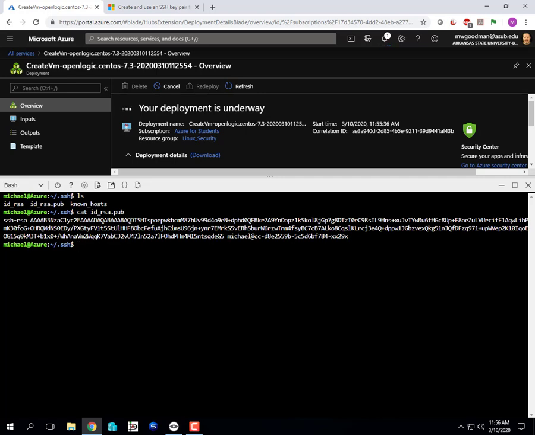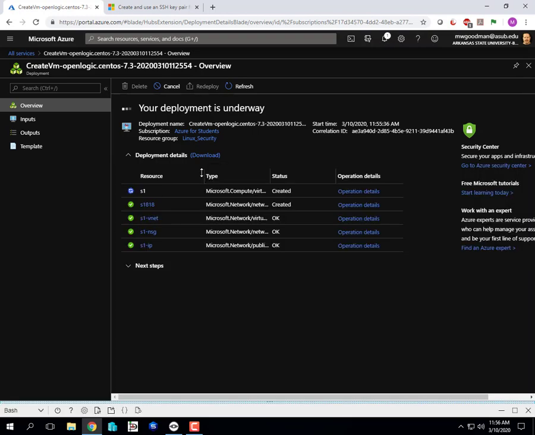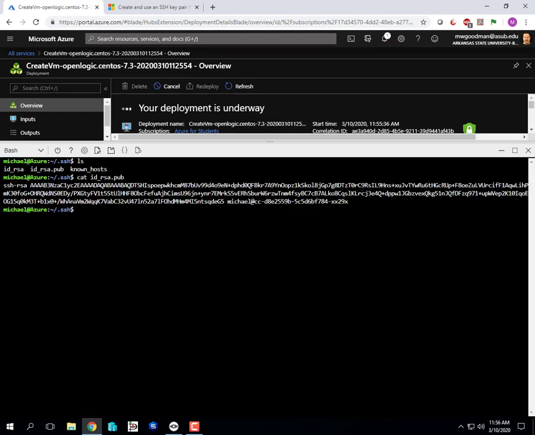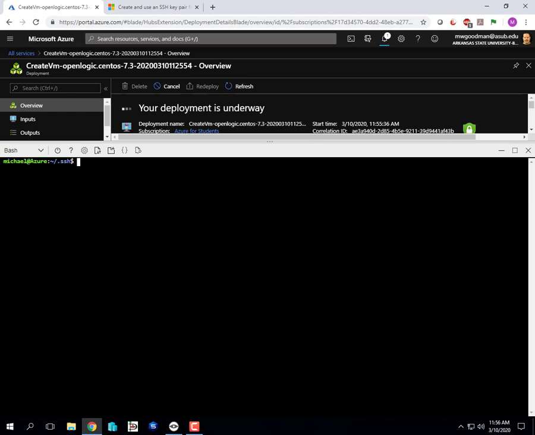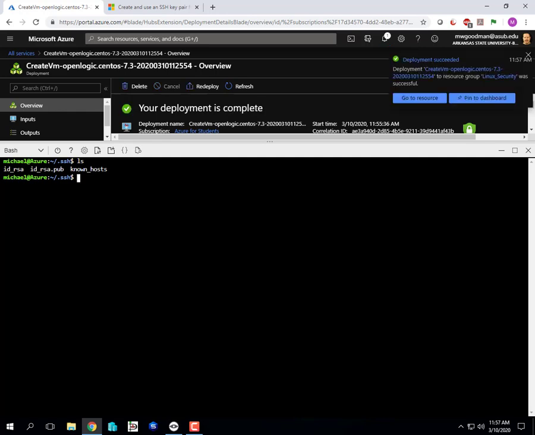So on our bash shell, I wasn't clicked in the right spot. In our bash shell, in the SSH directory that we're still in, we have two files. There's the one that's just id_rsa. That is the one that is the private key. So I'm going to cat that one to the screen.